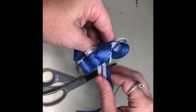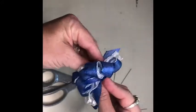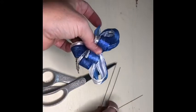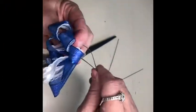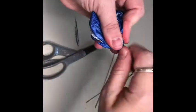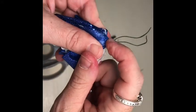I do want to have tails on this bow, so I'm leaving this and bringing it up to the back side — I'm going to hold it in the back because this is going to be my tail. Then I am taking my wire, putting it over top of all those twists right there in the center. I always make sure I pull it completely over and twist that tight. The key is you don't want to have any space in between your wire and your ribbon.